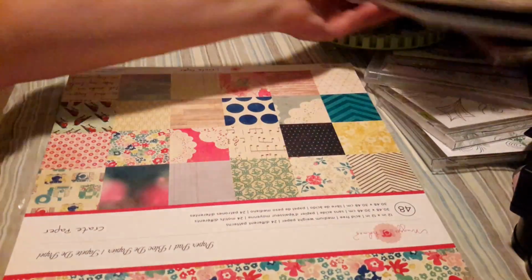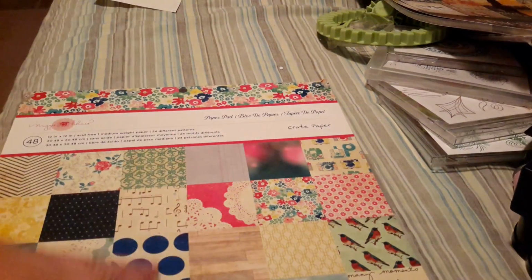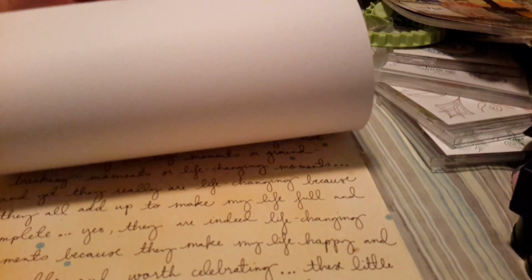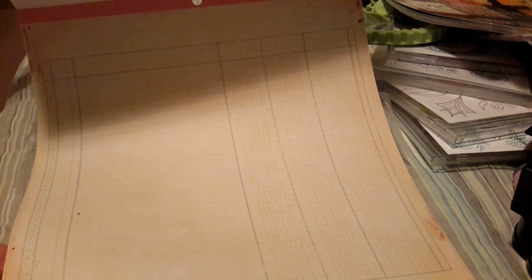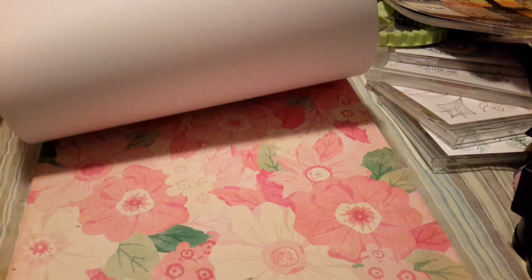And then the other is a 12 by 12 pad that I got the other day in a grab bag. And it has not been used. This is Maggie Holmes. And I couldn't find a name on it. Pretty sure I've seen this at Tuesday Morning. I like that ledger paper. Look how well you can see that. Can you see that? I like that. This is a really neat pattern right there.